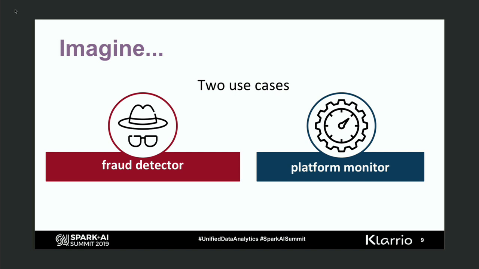It's quite difficult to structure a talk like this and keep it interesting and not go over endless lists of things you need to keep in mind when you look at stream processing. So I'm going to pick out 2 use cases that are fairly different, but that probably ring a bell to most people in the audience here. And we'll try to figure out how you can decide what kind of frameworks work for these kind of use cases. So the first one is a fraud detector, and the second one is a platform monitor.